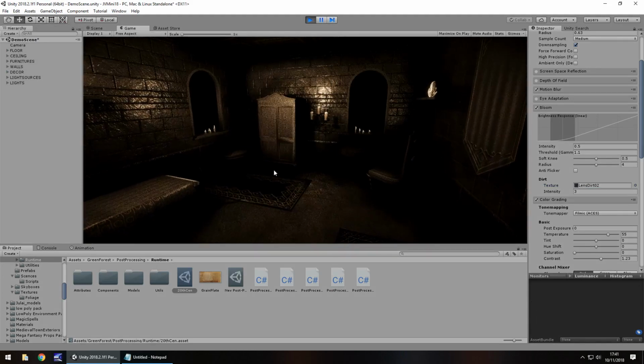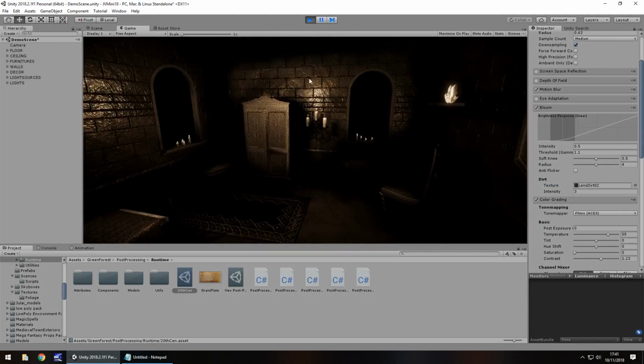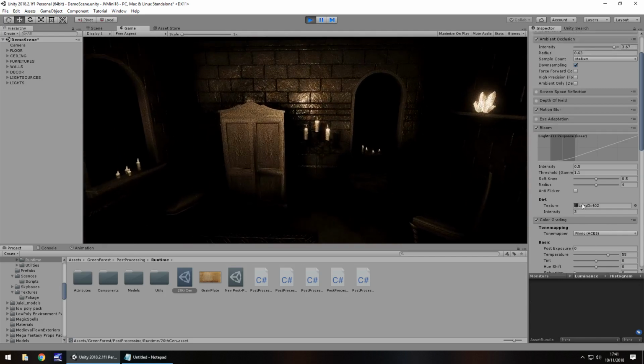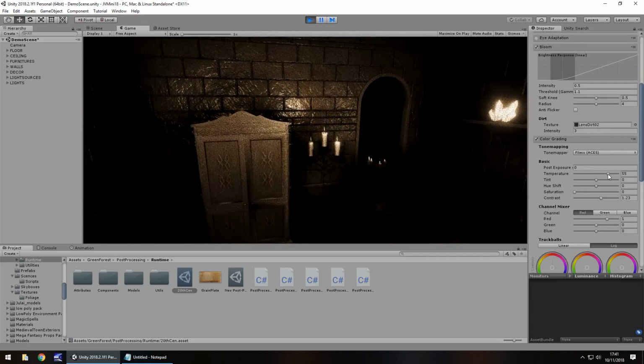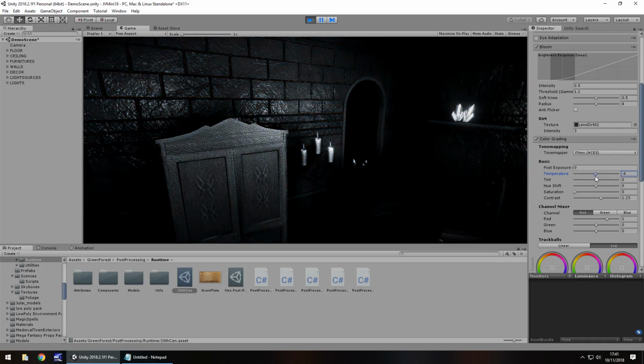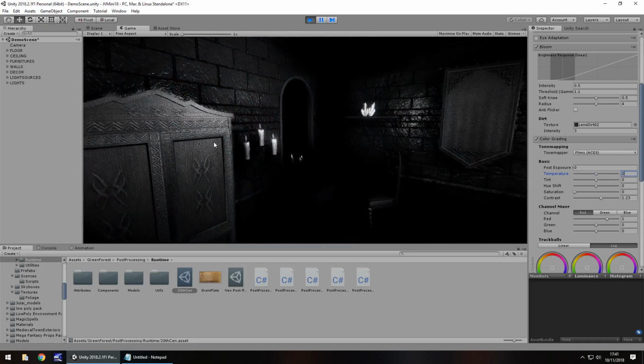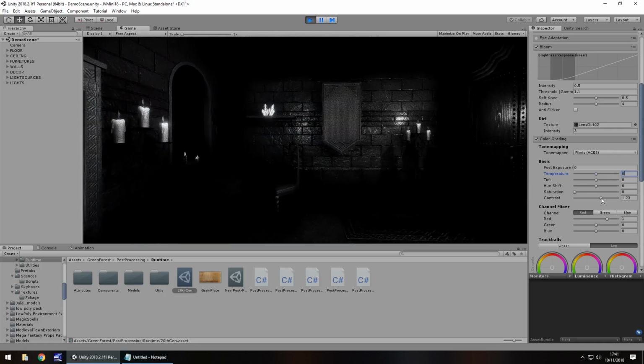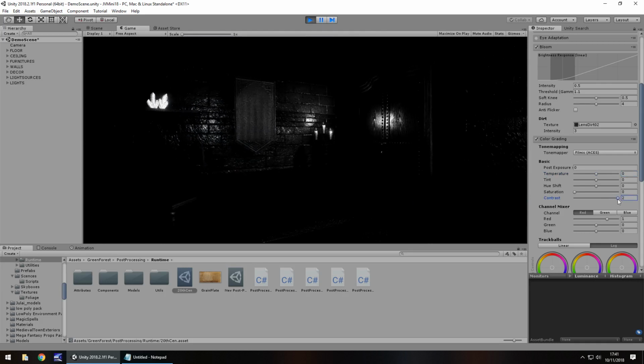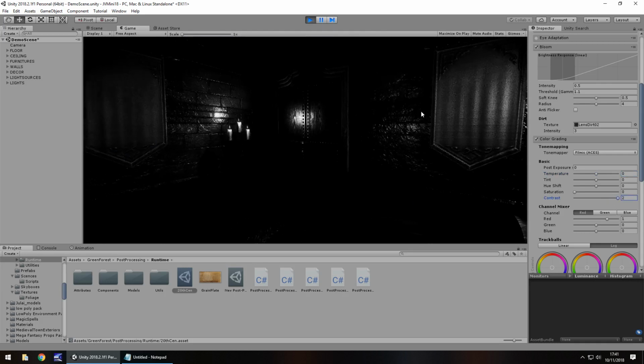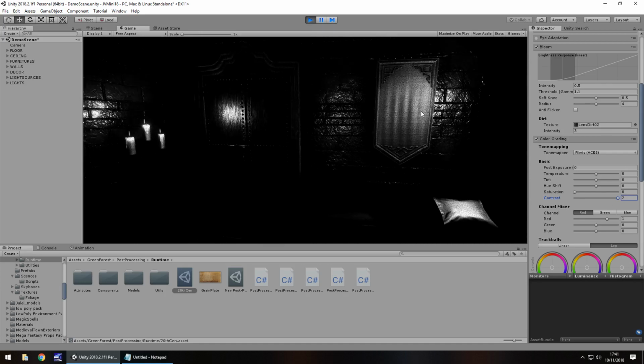So this is how our scene looks. We can see we've kind of gone old school here with the way it looks, and we can actually now change our temperature to pretty much 0, and then you have your black and white. Contrast changed right there. So now you've gone kind of whole black and white look.